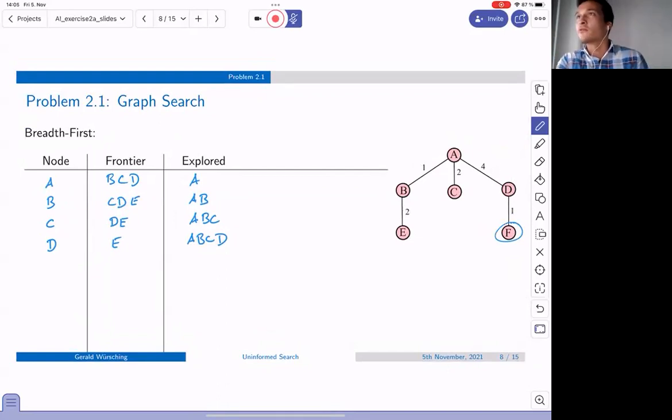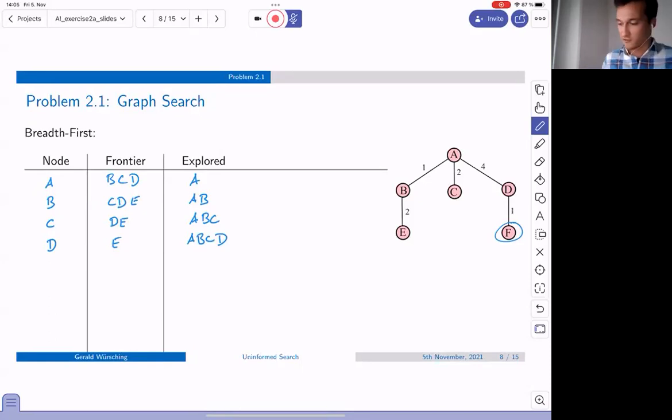Okay, so somebody wrote on the chat why we started differently with the table. Professor Alto started differently with the table. He started with empty explored and A in the frontier. Okay, yes. So basically, this is step 0, what you're talking about, the initialization step. This we omitted here in this case. Good that you asked that. Maybe I forgot to say that. So in this case, we omit the initialization step and we start directly with the first step where we have selected the initial node already. In the exam, for example, we're going to make it clear at which step you're going to start.